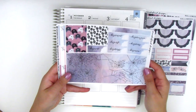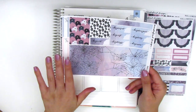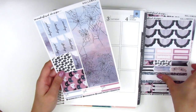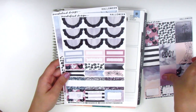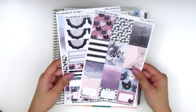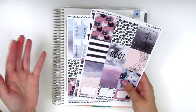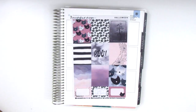The last page has this bottom washi that I absolutely love. I don't like spiders at all, but when it looks like this it just looks so pretty. We have some date covers and washi strips. These three sheets are pretty much all I need for planning. I'm going to pull in a lot of other functional stuff from my collection, but this base kit is a really good option and I end up saving quite a bit of money from just purchasing these sheets instead of the full kit. That is my Halloween kit from Panda Bird Designs.